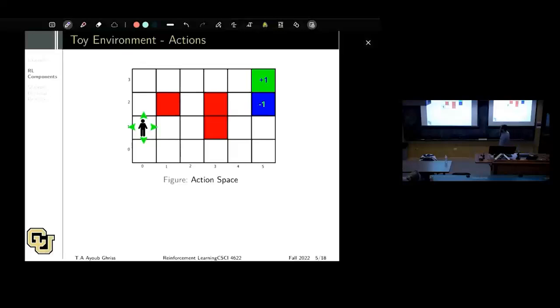As I said before, the actions that we can take at each position are, in this case, 4. And the same as the states, it can be infinite, it can be finite. You can decide, well, I'm going to go left, but I cannot. So it means that the next state is just going to be your current state. The state does not change, okay? So to make it simple, you can take any action at any position, but it doesn't mean that going right means that you're always going to move to the right square.